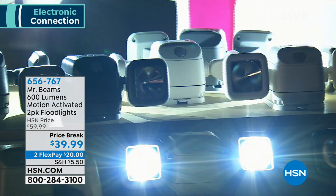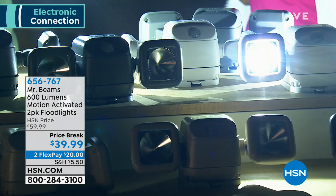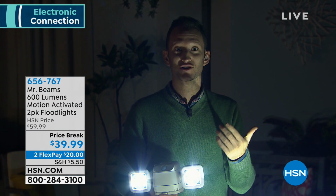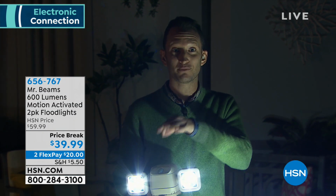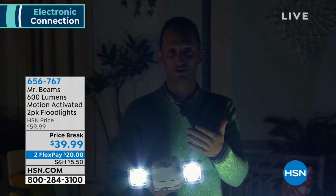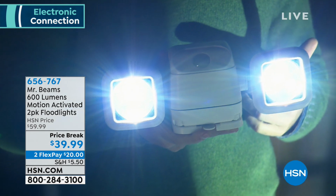Oh, without a doubt. You think about how much you can spend on security lighting or just flood lighting in itself. When it comes to security lighting, you can spend upwards of $100 on just the light itself. It's going to be the same lumens. This is also going to be weatherproof, so you can consider that as well, but you don't have to spend that money on the electrician anymore.